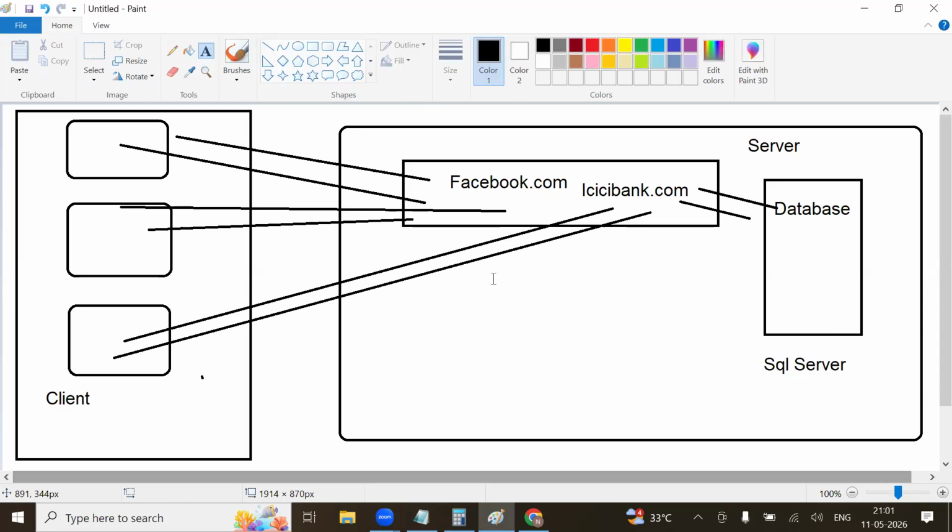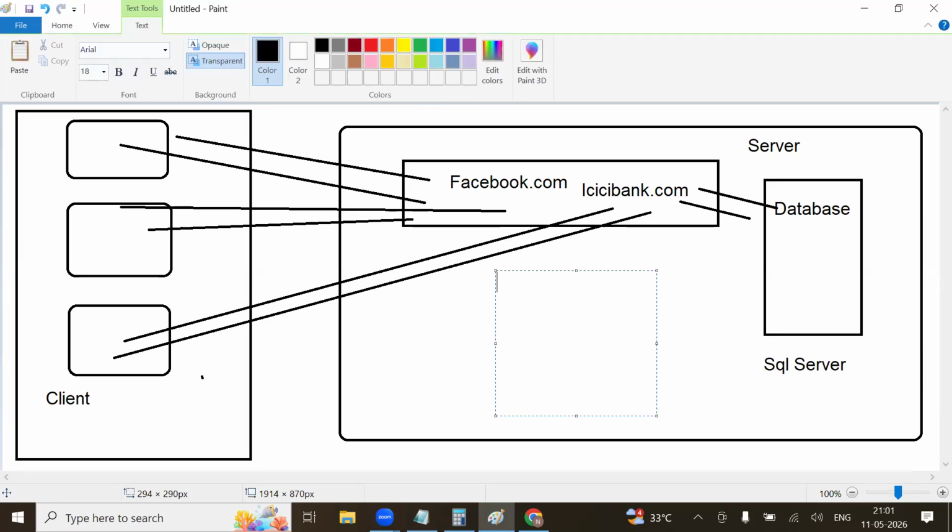Here we are going to learn C#.NET, ADO.NET, HTML, CSS, Bootstrap, and then ASP.NET MVC Core.